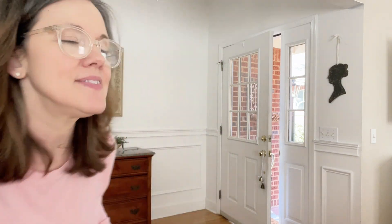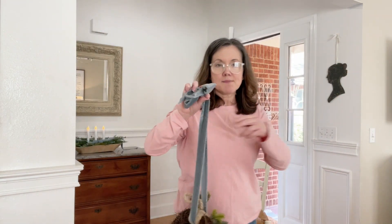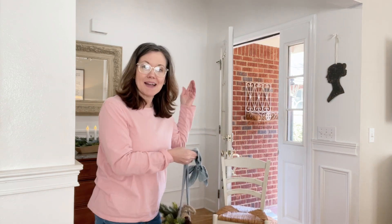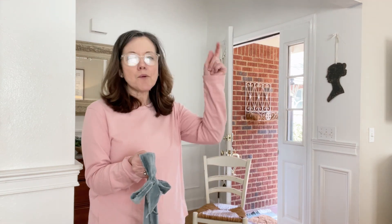Let's let this dry and then I'll put the wreath on it and show you how it looks after we're all finished. Because it's wintertime, it dried so fast — it's so much drier here in Florida right now that it's dry in like 30 minutes. I'm going to go ahead and put my wreath back up carefully, and then we will look at this color a little bit closer after I get this wreath up. If you were watching my last video, I shared how to hang a wreath with ribbon on a glass storm door. I have this same technique on my glass door, so go back and watch that video because it'll show you how I did it here.